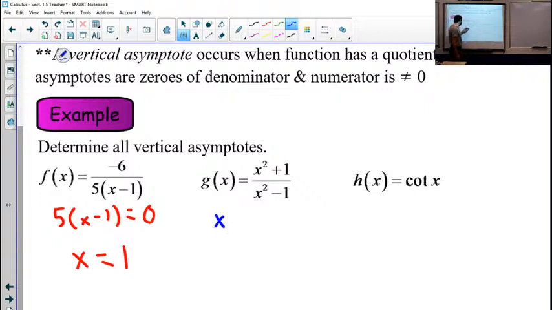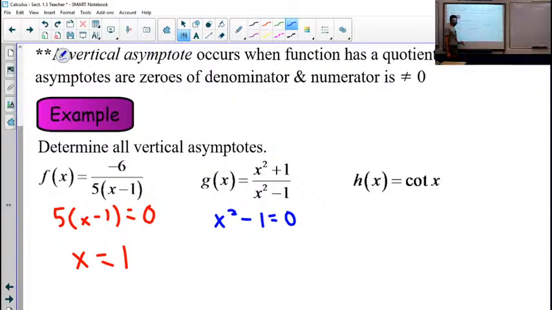Next one. We're looking at where x squared minus 1 equals 0. And double checking that x squared plus 1 doesn't equal 0 anywhere. We want to check if the top is 0. Is negative 6 0? No, it's not. So top is not going to be 0. Can x squared plus 1 be 0? No, because no matter what number I plug in, I can never take a number, square it, and get out a negative. So when I add 1, it's going to be above 0. What about i? Not on the graph. i is not on the graph. We're not in the complex plane.